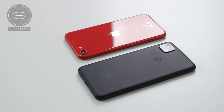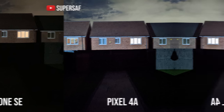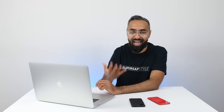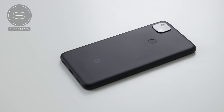Those were all of the samples. Both are very impressive considering the price point — you are getting some excellent cameras, and a lot of that is thanks to the software. Apple and Google are really good with software processing. There were some situations where the Pixel was better and others where the iPhone was better. One area where the Pixel was definitely better was in low light — thanks to Night Sight you can get much brighter and more detailed low light images. This is an area where the iPhone SE generally struggles because it doesn't have a dedicated night mode.